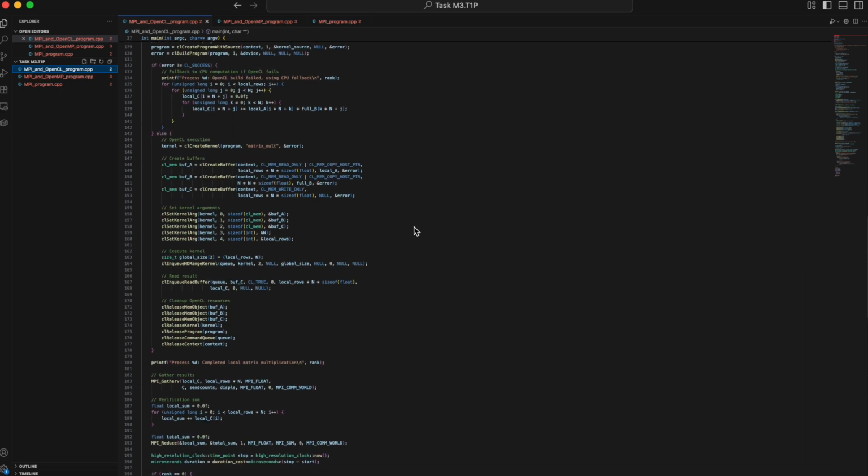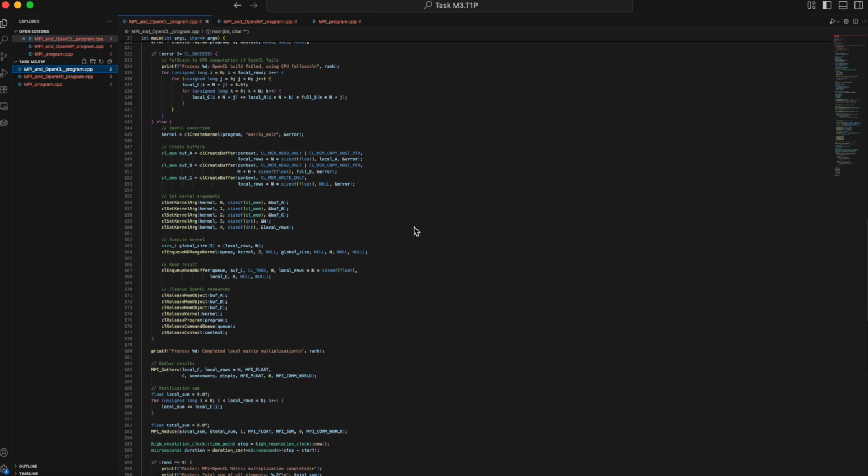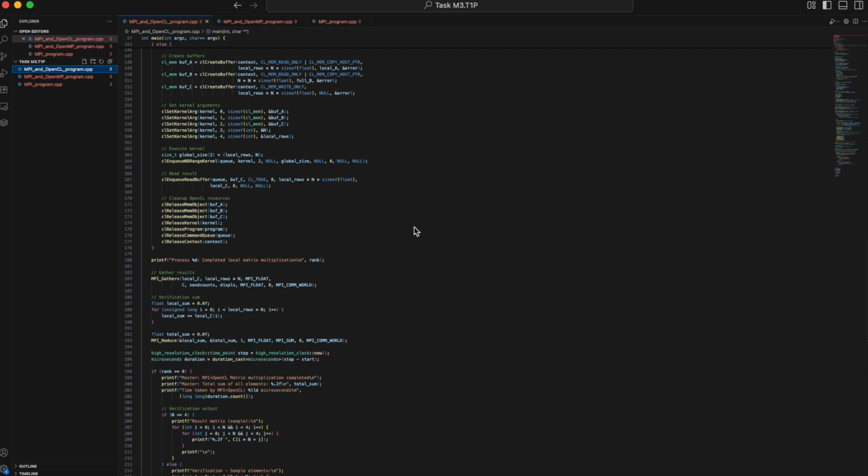After that I run the kernel on a 2D grid with clEnqueueNDRangeKernel, and I set global size 0 to local rows and global size 1 to n, which means local rows times n work items run in parallel and each calculates one element.